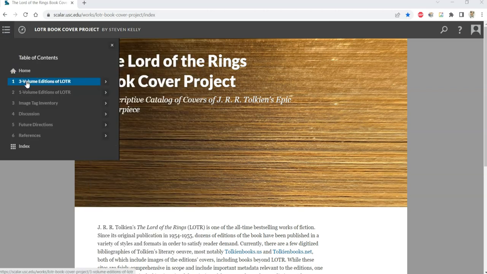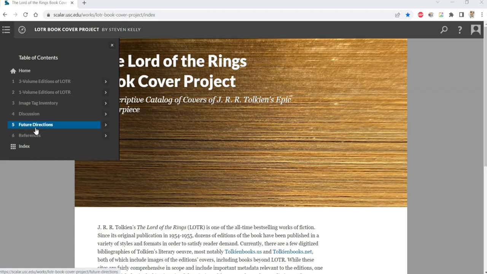I've got a home page, a 3-volume edition gallery, a 1-volume edition gallery, an inventory or legend of those image tags, which you would have seen from my Excel sheet before, a discussion section where I was able to get into some preliminary findings of what the data I was representing, and a future directions and conclusions area, and of course references.